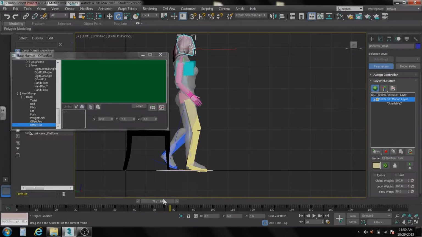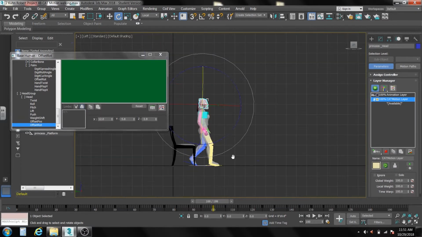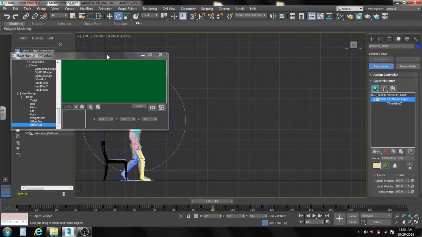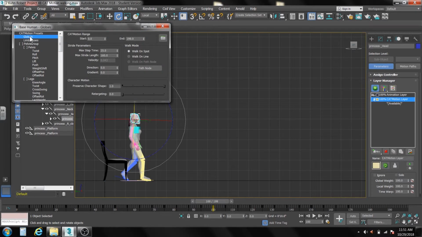And you can see she's just walking in place, and that's all good. But now let's make her actually walk forward. Okay, so here, and we'll move this up out of the way so you can see. So now we're going to go all the way to the top here again to the globals. Okay, so I've got this globals area here, and you can see what it says is that it's walking on spot, right? So it's just staying in place as it walks.